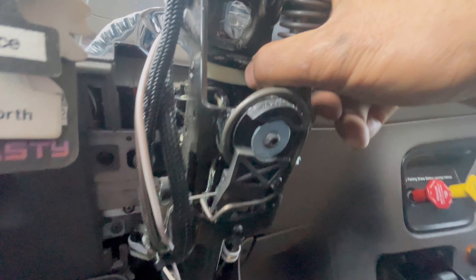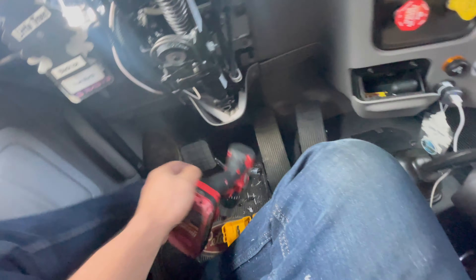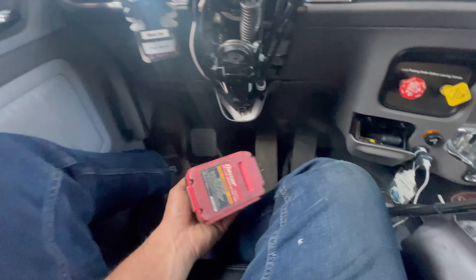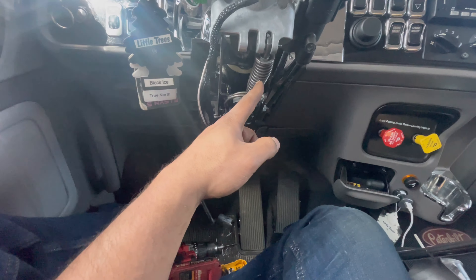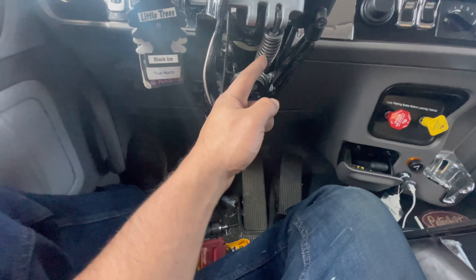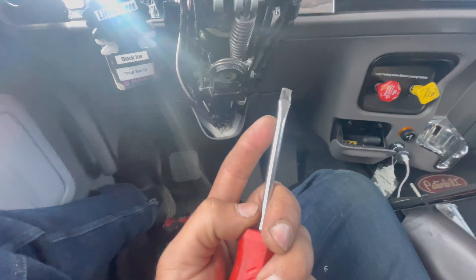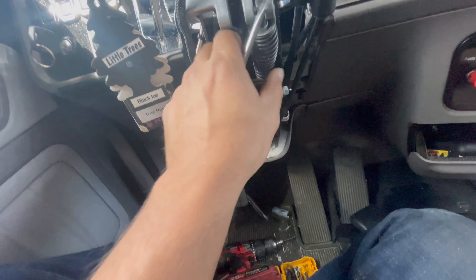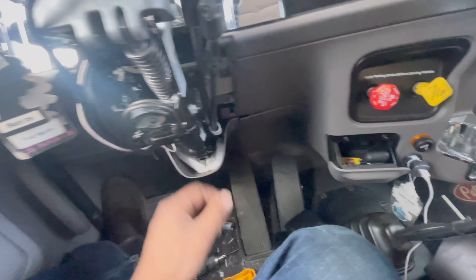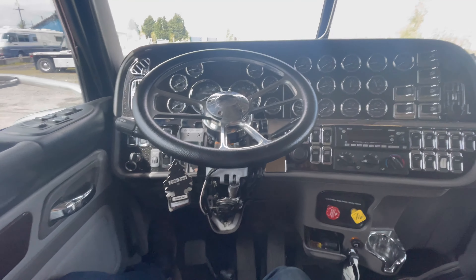It took a lot of finesse and a lot of mess, but I finally got that out of there. I had my drill with me, so I drilled a couple holes in there — it's not going to cut it straight down or anything, but drilling a couple holes in and then grabbing a flat head screwdriver and a hammer and breaking it takes a lot of patience. You get your flat head in there, open the spring up, and just hammer the hell out of it. Just be creative on how you're going to break it without tearing up the spring too bad.